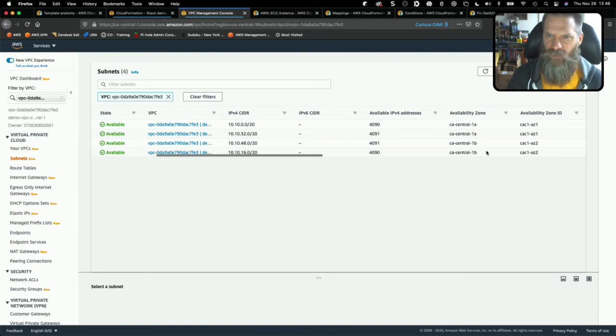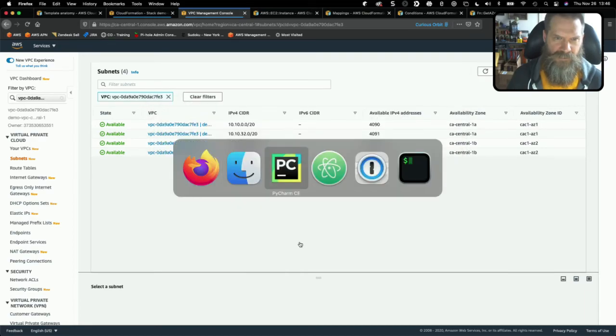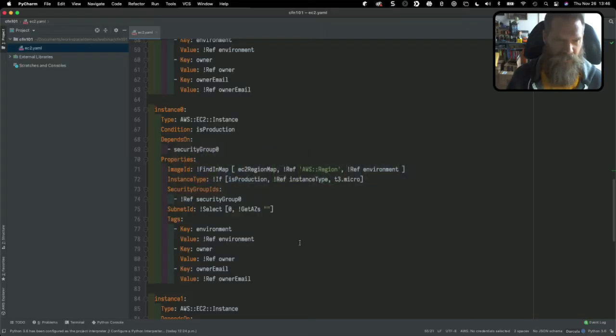So I'm in 1A and 1B. Yeah, I didn't feel very confident about this in the first place. There's something wrong in here.